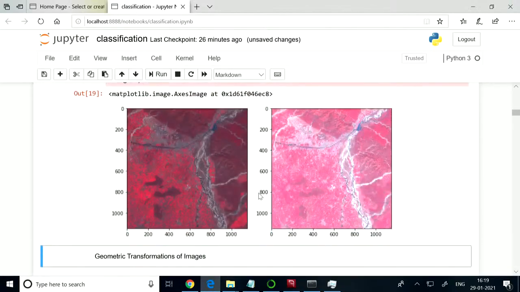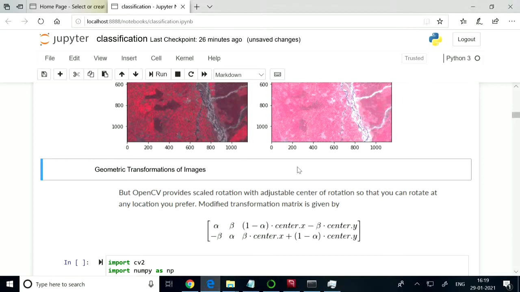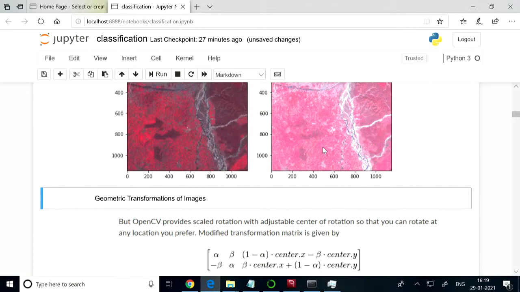This was the simplest operation, image rescaling. Now let us see some geometric transformations on the images. Suppose we want to rotate the image by a certain angle. In GDAL geo transformation, with every image we were storing geo transformation information also, like the angle. If the north is up, that angle will be 0. Instead of rotating the entire image, with OpenCV you can even rotate a certain portion of our image also.